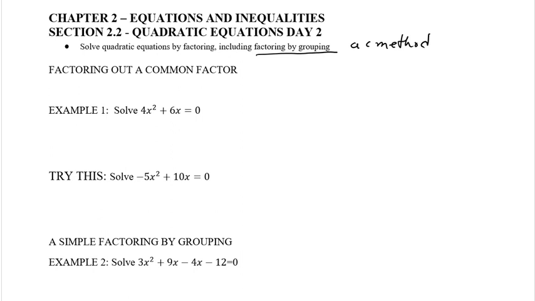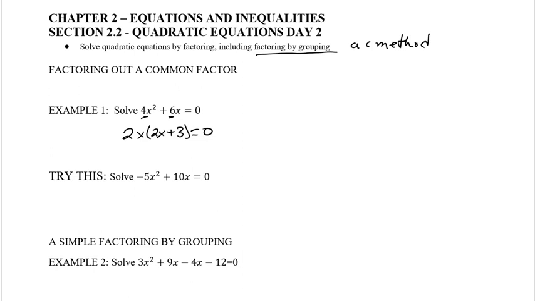So in example 1 here, we want to factor this to solve. Well, we look here at the numbers 4 and 6, and from both of those we can pull out a 2. Also both terms have an x, so we can pull that out. And we're dividing it out, so 4 divided by 2 is 2, and x squared divided by x is x. You can always check yourself, because once you factor something, the two things you have, 2x and 2x, should multiply to be 4x squared, and they do. So plus, and then 6 divided by 2 is 3, and of course we took the x out, so we have this: 2x times 2x plus 3.